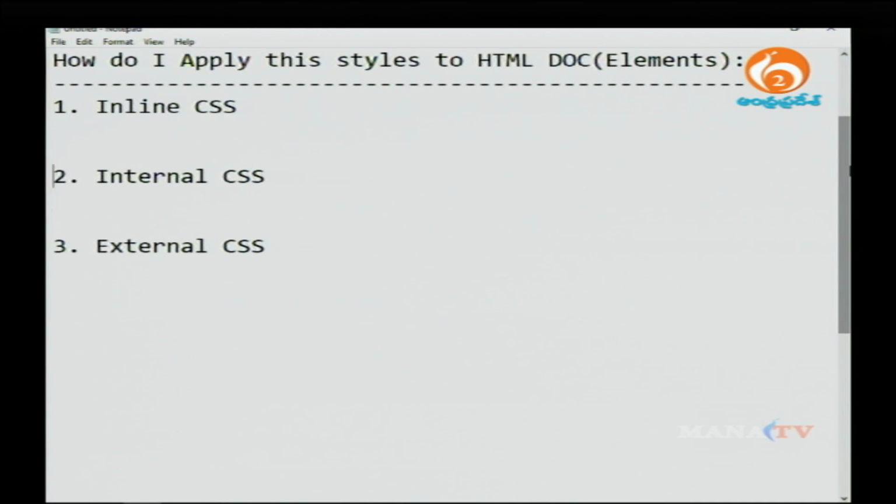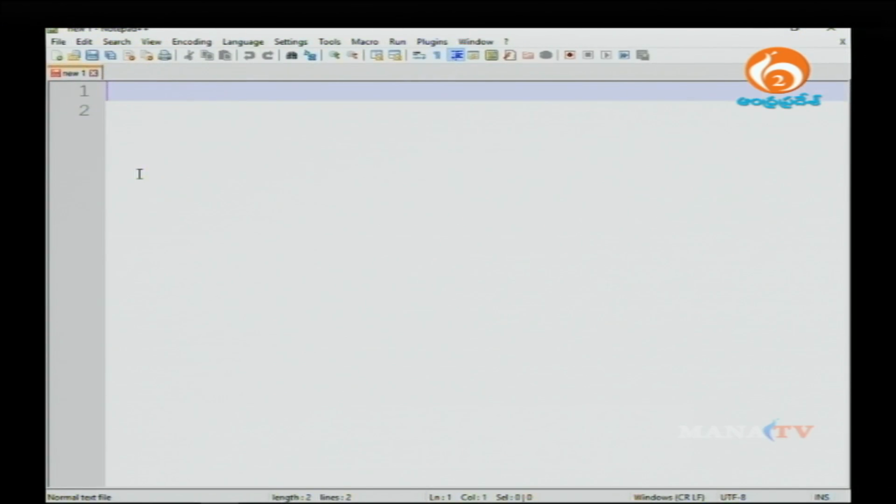So first I'll take a simple example of inline CSS. To do this I'm going to use a graphical editor. In previous sessions I used what I can call Notepad.